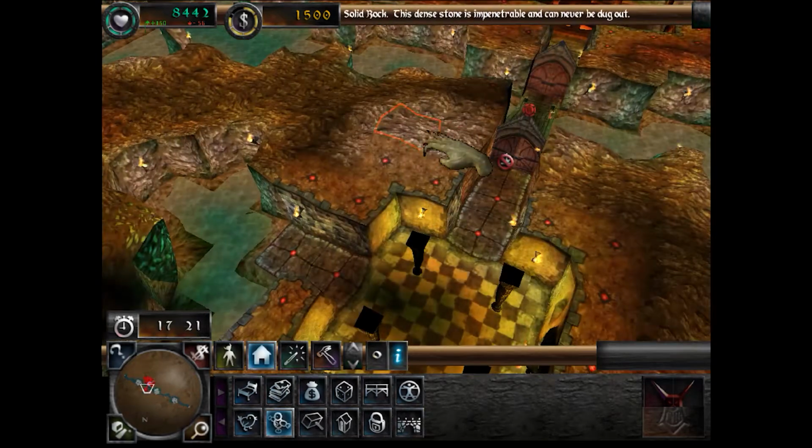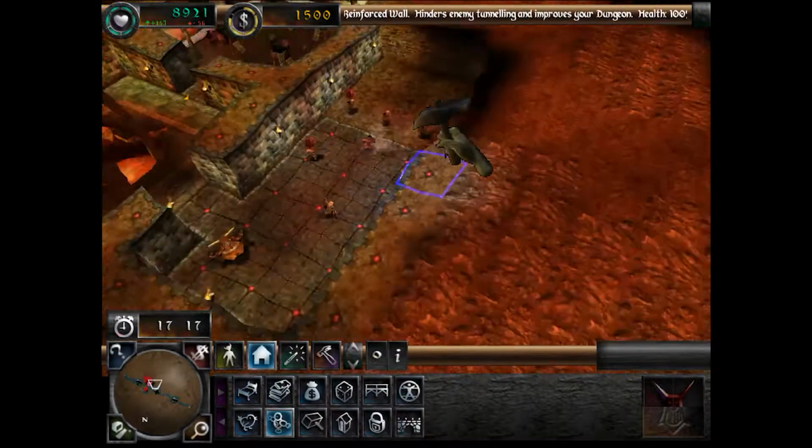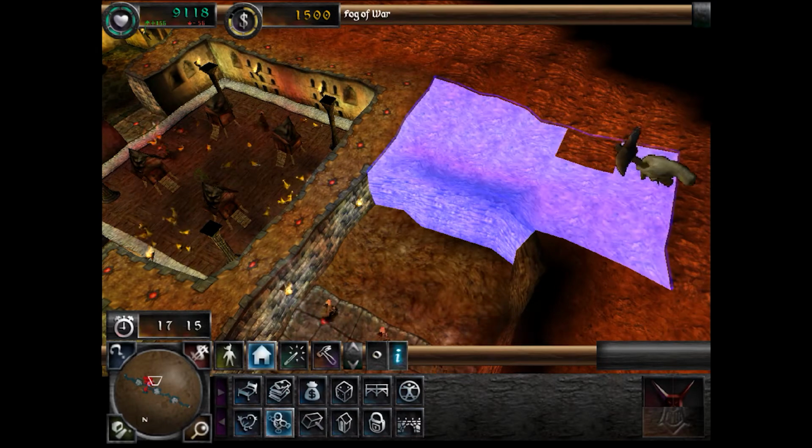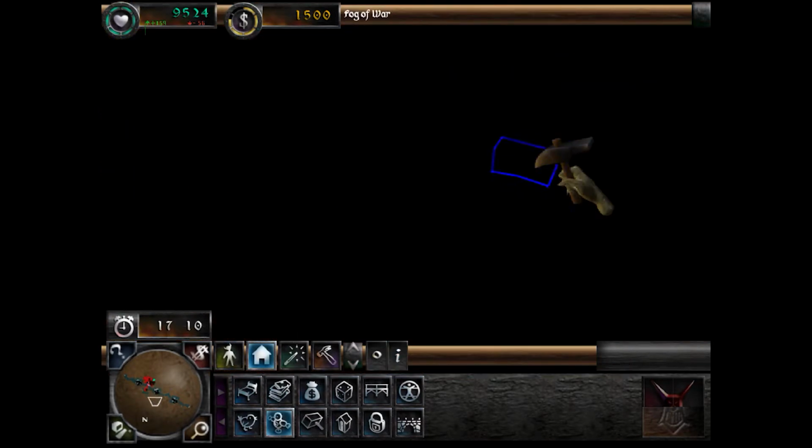Right. So to make rooms, we need gold. You have to pay for it with gold, yeah. Where's your nearest gold seam? I don't know. I can't see any gold. Must be some. Maybe it thinks you've got enough stuff already.